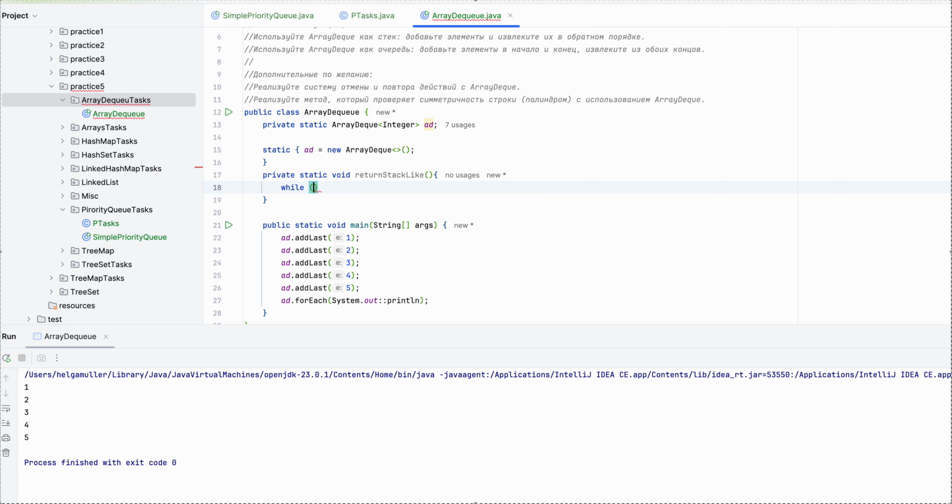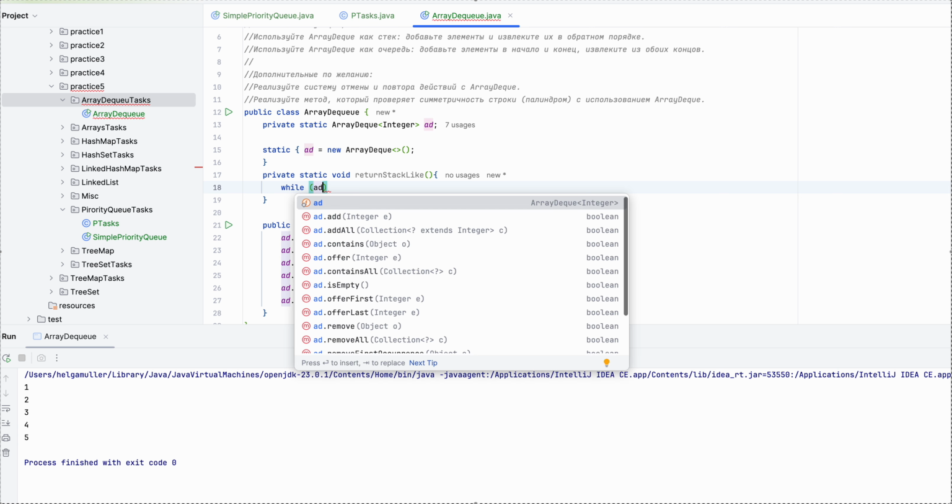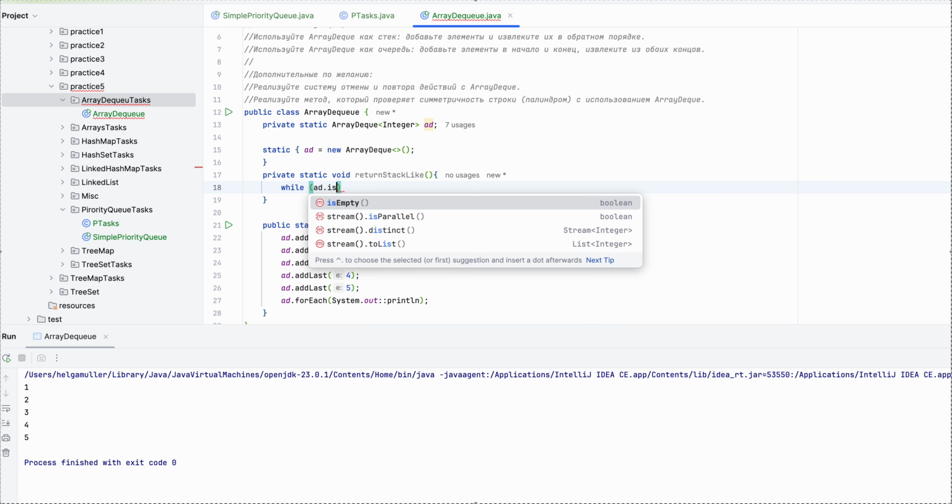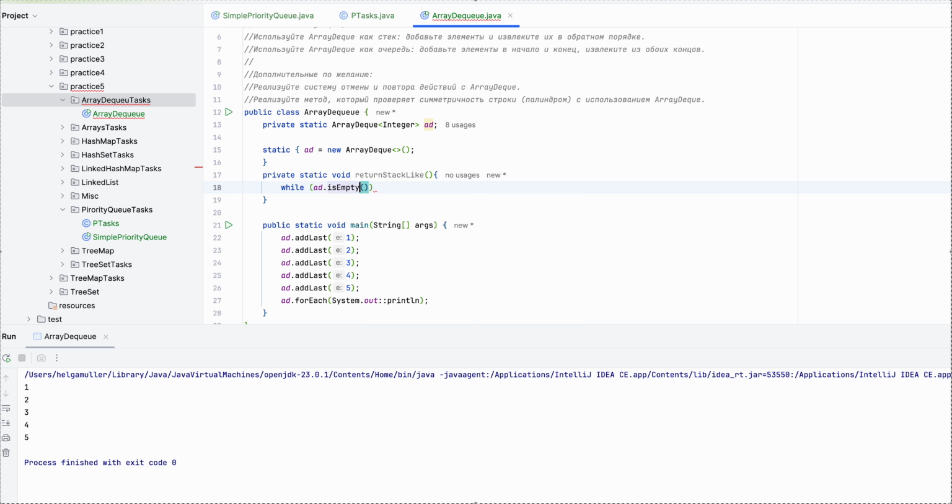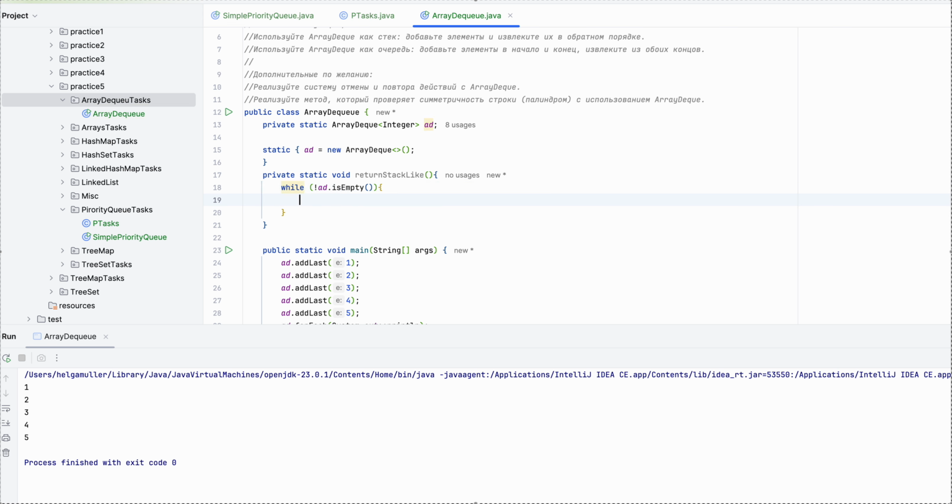So while AD is not empty, of course, so I am going to, actually I only can return and remove elements.